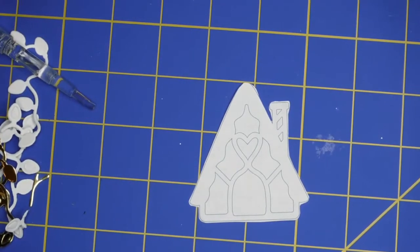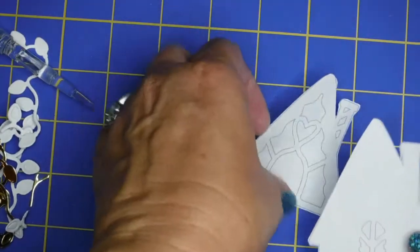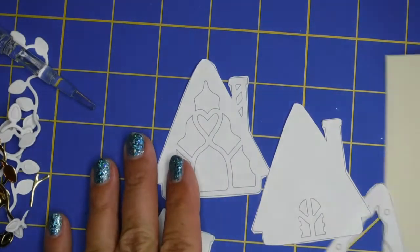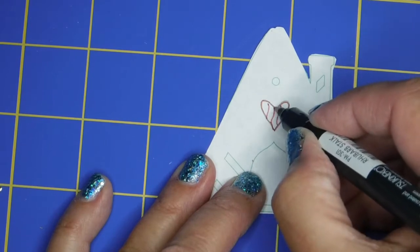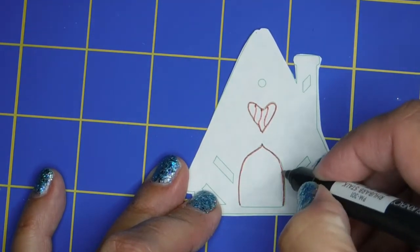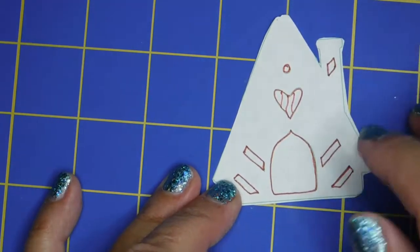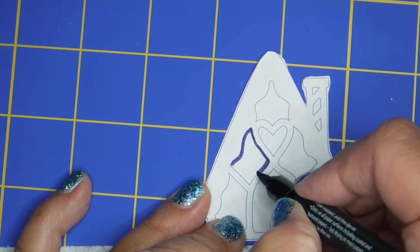But I'm going to show you another way you can use this. I have printed these little gingerbread houses out just on regular, normal copy paper — not cardstock — and I'm going to go ahead and color them in. I'm using different kinds of pens, and as you can see, I'm even adding a few little details of my own. Look how beautiful these designs are.